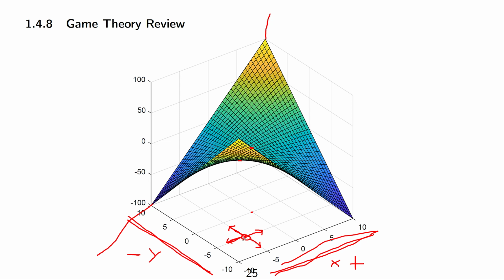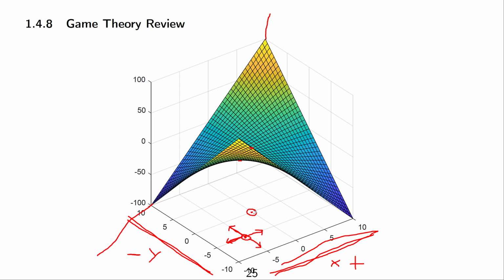So in contrast to optimization, we basically have two objective values now, and typically we don't talk about the optima for this game theory setup, but we talk about equilibria. And so one thing to know is the concept of a Nash equilibrium. For this game, the Nash equilibrium is at the point 0, 0.